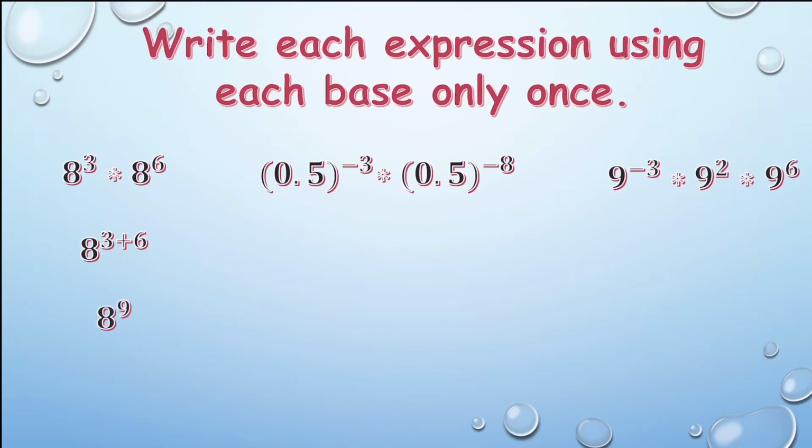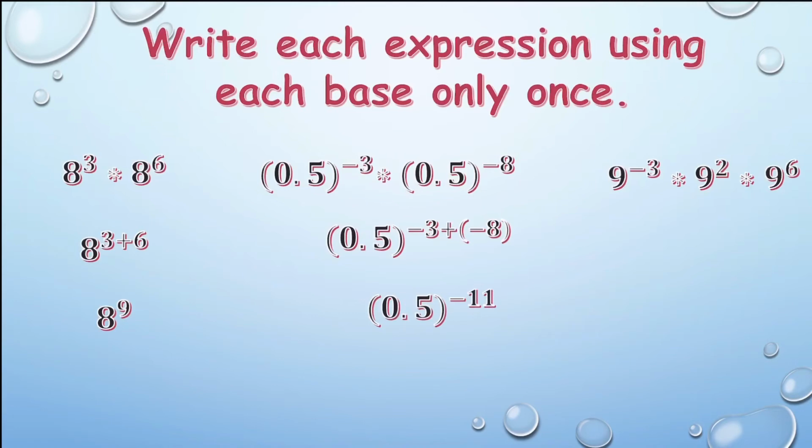Here with a decimal, I would use a parentheses just because some people's handwriting starts getting kind of wonky. So rewrite it. Now be careful here. I am adding 2 negatives. When I add 2 negatives, it's just going to give me a bigger negative. Some of you might have put 1 over 0.5 to the 11th because of our negative exponent rules, which is fine. Both of them are acceptable. This just didn't say simplify. So you can leave it this way, you could put it that way.